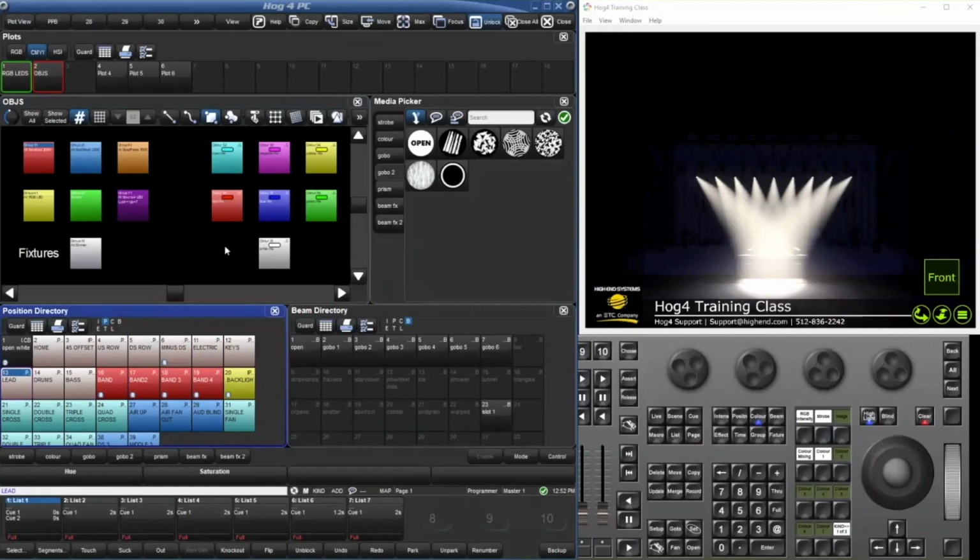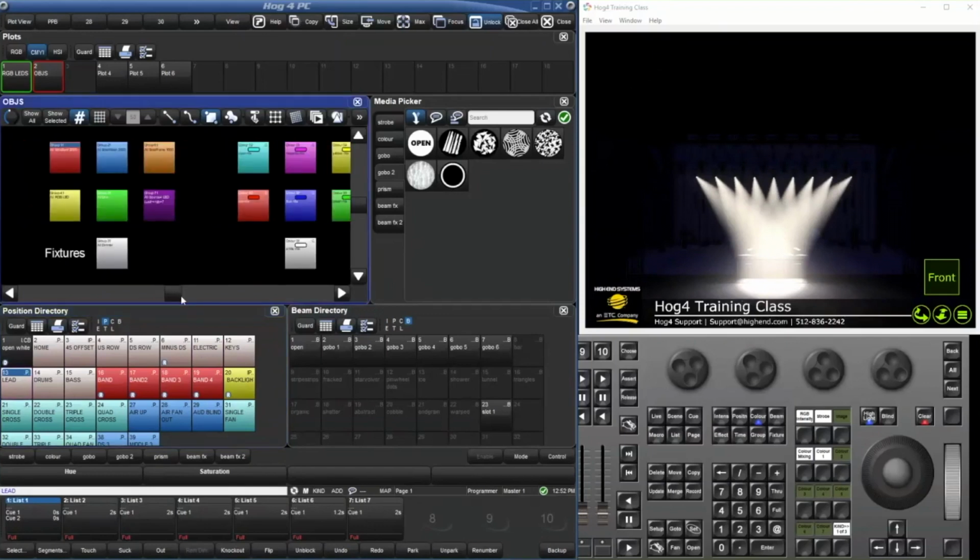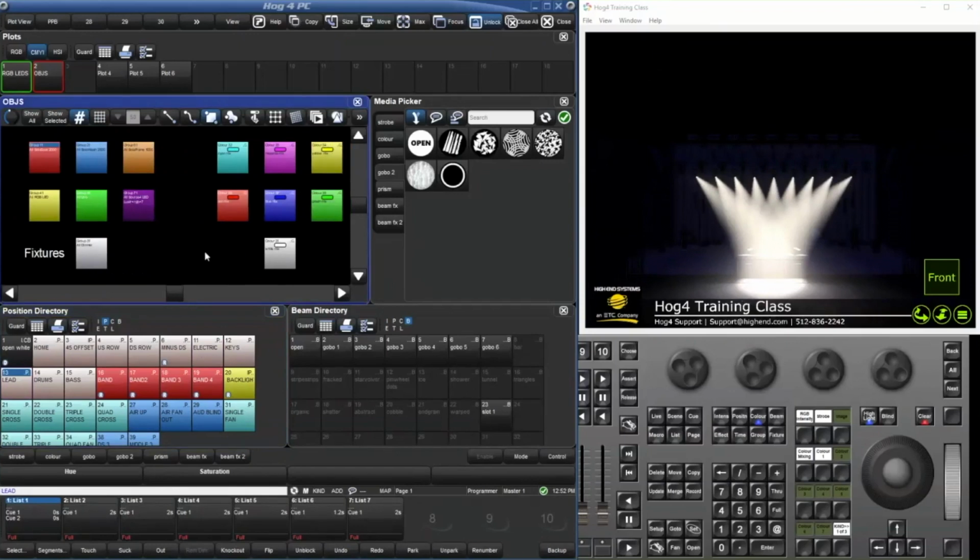It gives you a visual representation of what it looks like. And then you can add in a bunch of other stuff. You could put in a logo. I've seen people put in logos for what they're working on, stuff like that, inside the plot window.